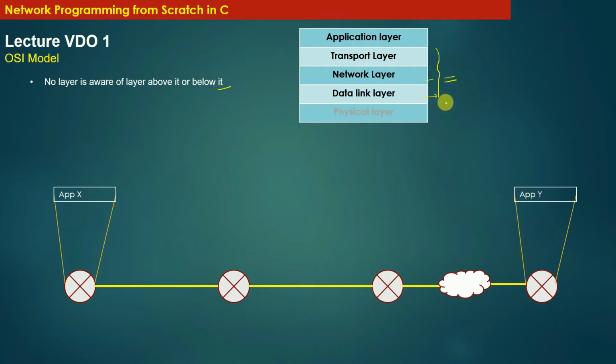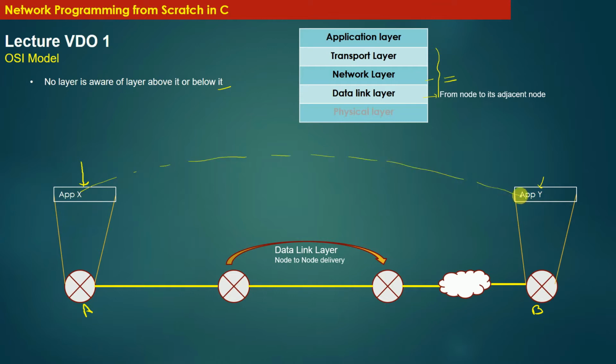Right now, at a very high level, you should understand the purpose of each of these layers in the TCP/IP stack. Suppose you have a network, and you have application X running on machine A, and on machine B you have application Y, and application X has to communicate with application Y. The data will travel from node A to node B through intermediate nodes, like C and D, and this cloud represents the internet. Internet means any number of routers or nodes can be there.